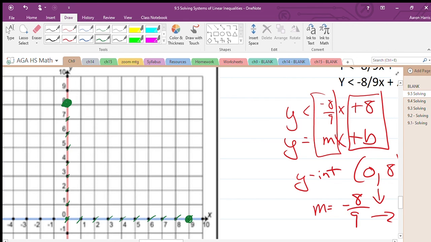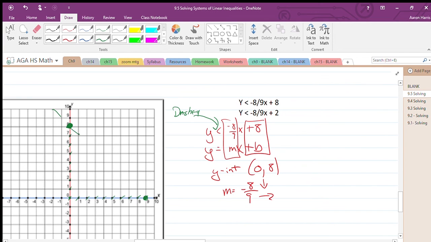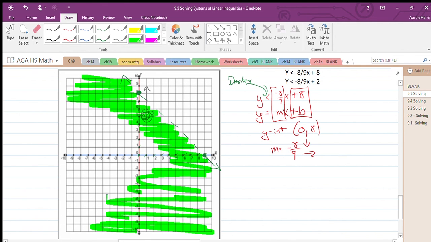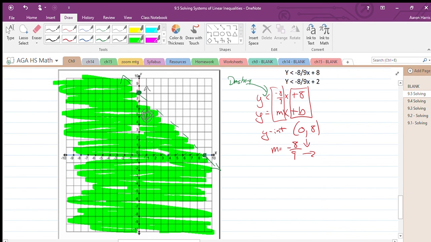What kind of line am I going to draw? It says less than, so it's just a dashed line. Okay, so here we go. Dashed line between these two dots. Draw a nice little vertical line. Doesn't matter where you put it. Okay, I want less than. It's going to be this side, correct? All right, so let's shade all this in. So it will be everything that's below the line would make it true. Notice I just go quick with my shading, okay? Everything below the line.